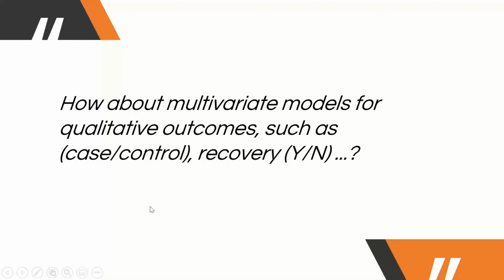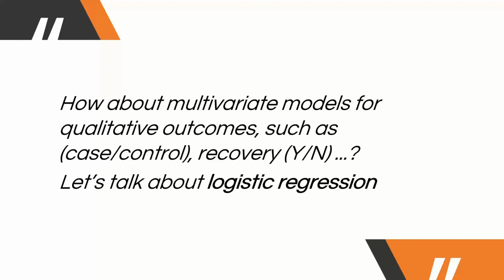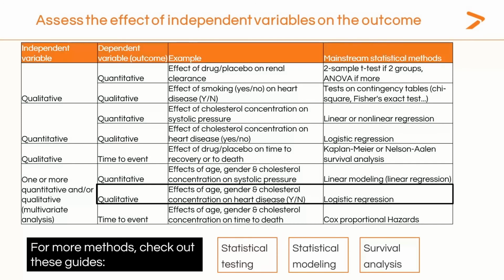Now, how about multivariate models for qualitative outcomes such as case control or recovery, yes, no? So far, today at least, we've investigated only a dependent variable which is quantitative. We're going to move on to a dependent variable which is qualitative. Let's talk about logistic regression. And you are very specifically in this situation here. We have many independent variables and we want to study their impacts on a qualitative outcome.